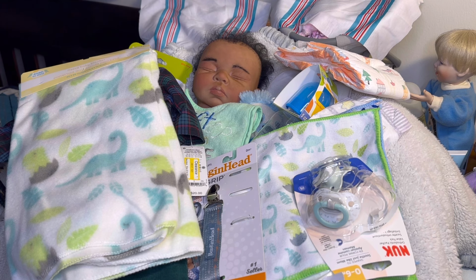I try to do a variation of different ethnic babies, different nationalities. So you got your Caucasian always that I do, biracial, African-American. I'm going to be doing a little Asian baby coming up here, a little Asian girl. I try to throw a little variation in there, but most of mine are Caucasian. So if you're wanting this one, it's going to be a while before I'll do another one. So go ahead and get on that as soon as possible.